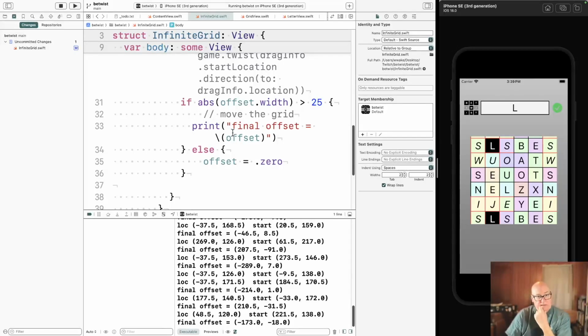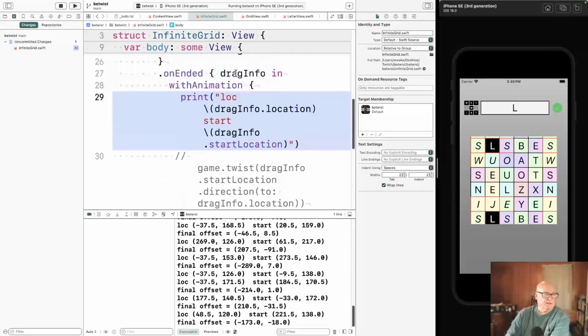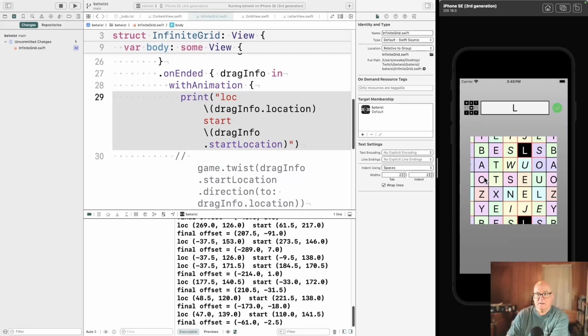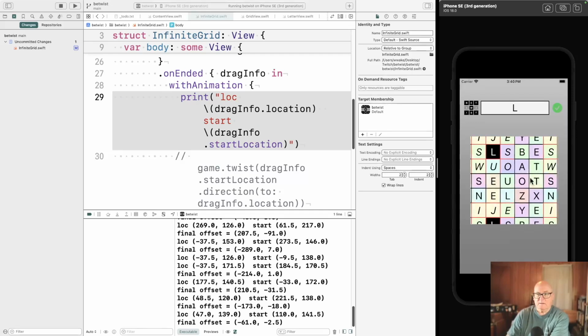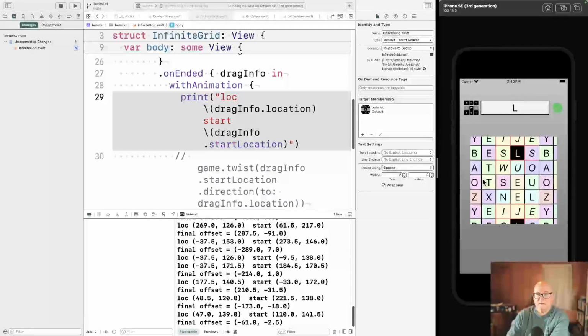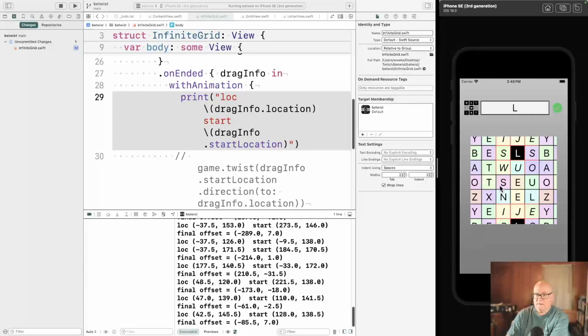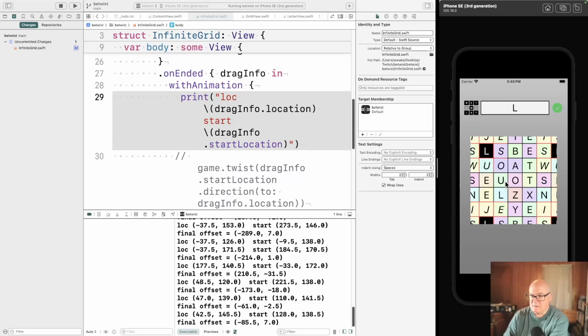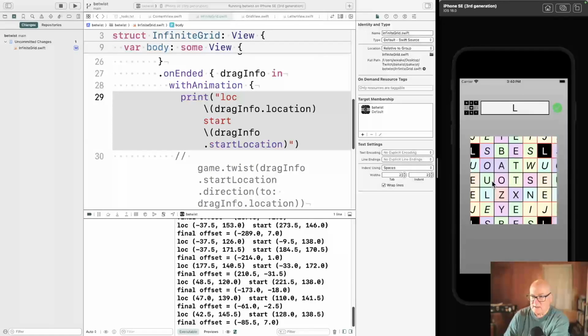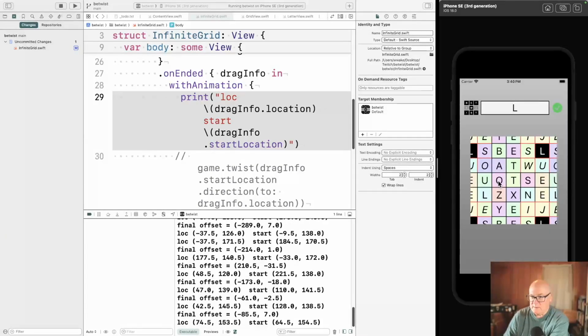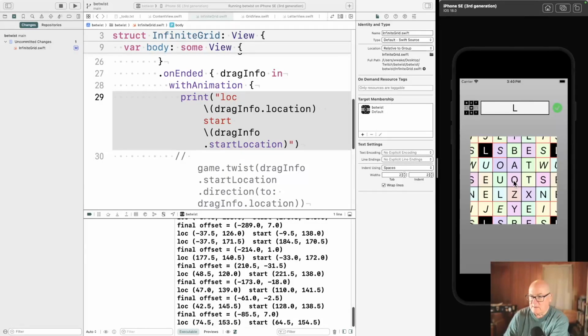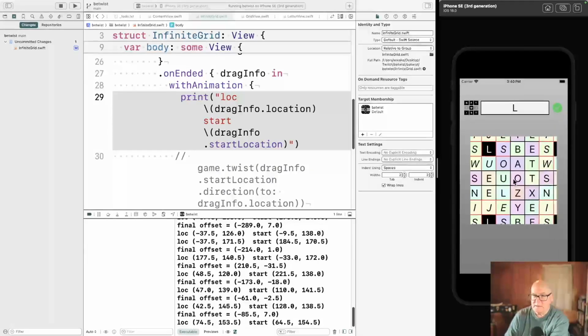Oh wait, so this is on ended. Okay, so if I drag that, okay, something's funny. I have to drag at least 25 and then it starts dragging. I'm on the O, drag 20. Okay, he's following me. Yeah, that's okay.